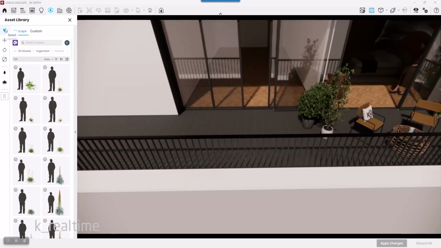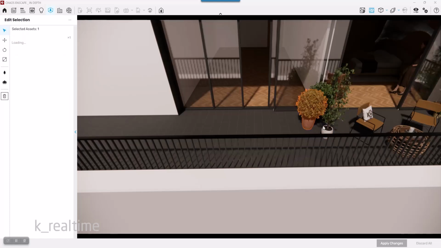For the tools at the top, we consider them transform tools that we can select, move, rotate, and scale. These tools work on assets that we have already applied. When we stand on the Select tool, we can select an object. With the Move tool we can also select.